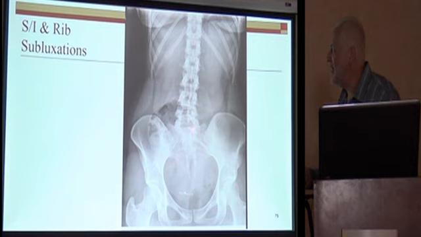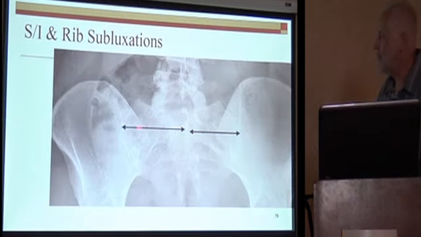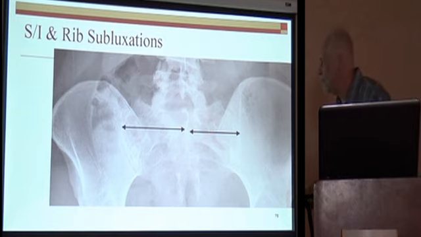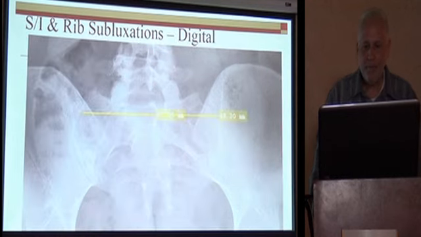You can see this listing, more of a listing than a scoliosis. It's like everything's level, or at least the pelvis isn't, but L5 looks pretty level, and then L4 just has a big lateral flexion subluxation. The whole spine takes off from there. But the point of this was pelvic subluxations. And you can see here, if you just measure the spinous to the ASIS or PSIS, you'll see that it's rotated. So I'd call that a rotary sacral subluxation. And you can measure it digitally with your new toy.